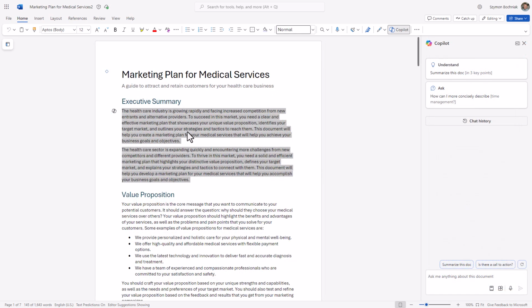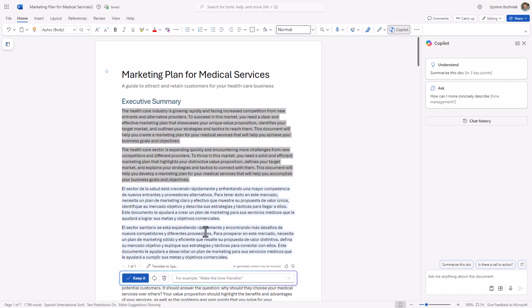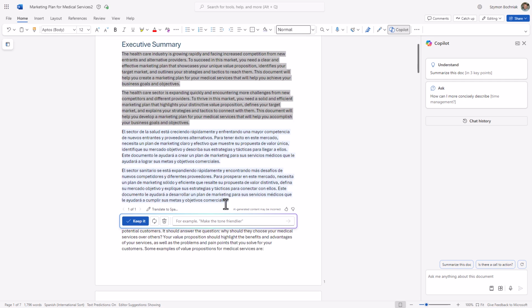Another way to translate the document or part of it, and this is totally new functionality, is to use Microsoft Copilot. Now when you select the content, you will be able to ask Copilot to translate it to Spanish. In a few moments, Copilot will take that data and translate it to another language and insert it below the current text. You can see we get that translation immediately inserted into our content, and this is totally new functionality that was not present till now.